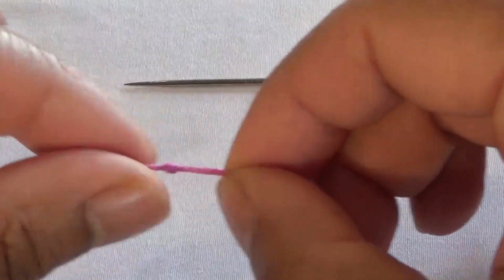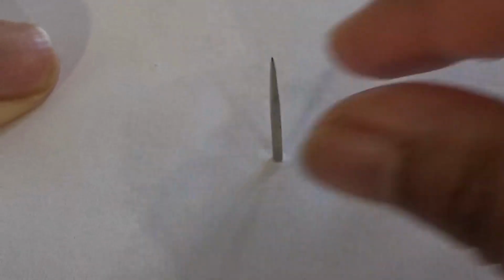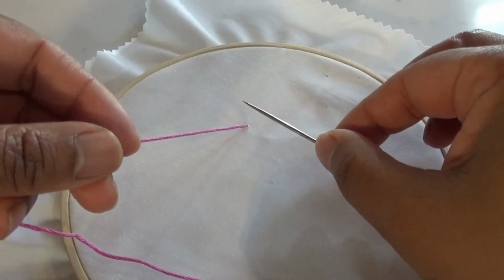So I have tied a knot on the end of the thread, so when I insert it into the fabric, the thread doesn't fall out. Insert the needle into the fabric, and I've just turned my embroidery hoop over to show you what the knot would look like from the underside.